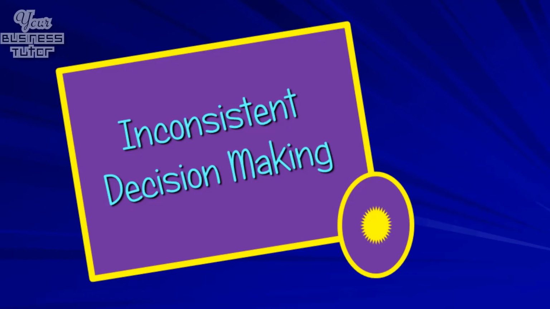Another problem with distributing decision-making throughout an organisation is that it can result in inconsistent decision-making. For example, different branches faced with the same problem may decide to do different things. This is not good for consistency of customer service across an organisation, which can adversely affect the business's reputation.